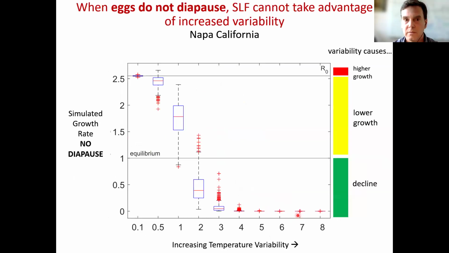Now, what we also found, for those of you who are following along, is that if you remove the ability for lanternfly eggs to go into diapause, then this population variability follows a similar pattern, meaning that likely we won't see multiple generations per year, even in Napa. Likely we'll just see 1 generation per year.